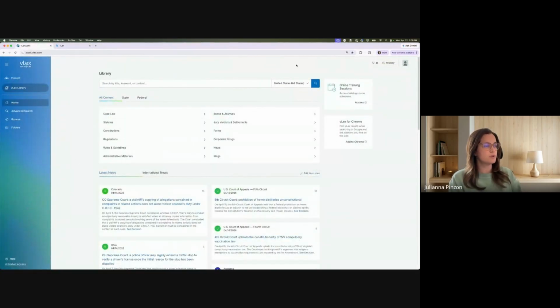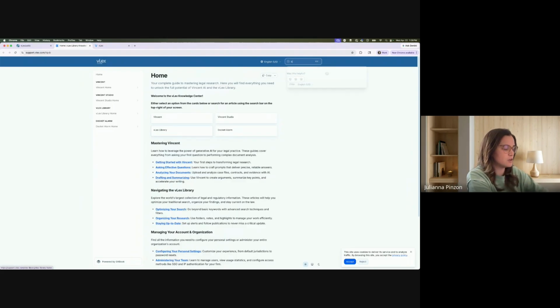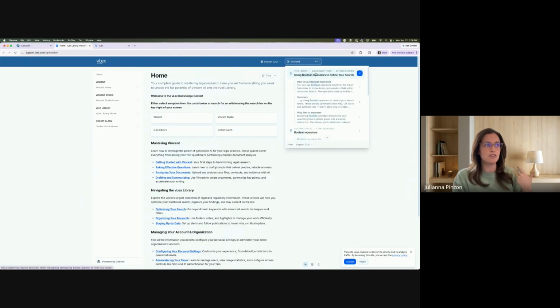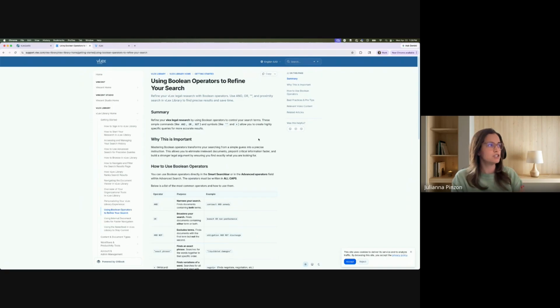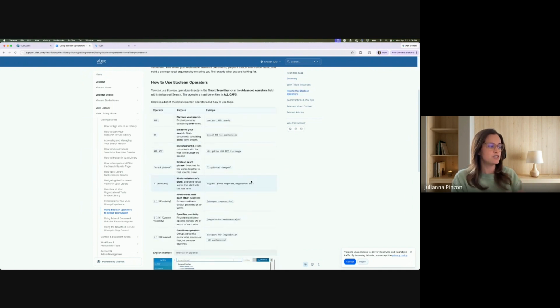Another thing that I want to show you when you are looking at vLex, this is a huge one. It would be in the help knowledge base. This is very crucial. I use this every day and I work at vLex, so I'm sure those that don't work at vLex will want to make use of this. This is where you'll find all information about the platform or any questions that can come out of this. For example, if someone comes in and wants to understand what a Boolean search is and how you write that, we have all this information. You can just search it on there.